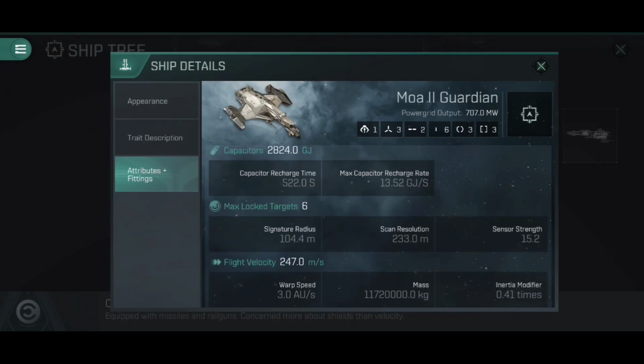The mass and the inertia, interestingly enough, we have the exact same mass of 11.72 million kilograms, but the inertia modifier has changed from 0.39 times to 0.41 times. That's a difference between an agility value previously of 4,570,800 to now a 4,805,200, which is a 5% increase in agility. So you're going to turn 5% faster, accelerate and decelerate 5% faster. That's, again, a nice thing to have.